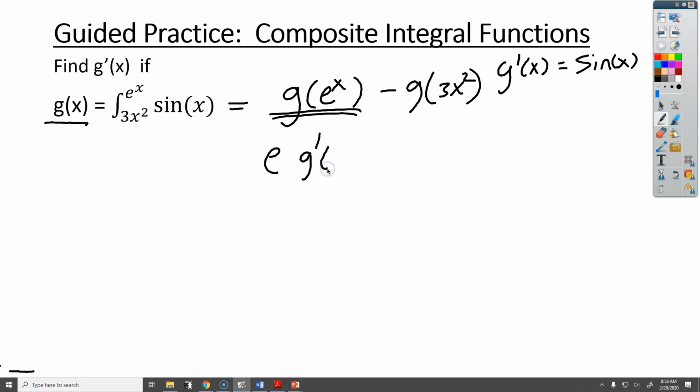Close. When you take the derivative of e to the x, it's not just e, it's e to the x. Good. So it's a chain rule. The derivative of the outside is g prime of e to the x. The derivative of the inside is e to the x. The derivative of e is just e, right? E to the x. Next one, James. Well, maybe instead of coming to James, I want to come back to Savannah. You want to try this one now, Savannah?